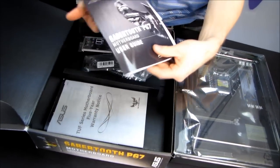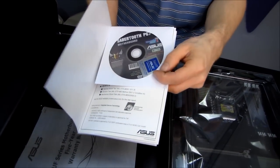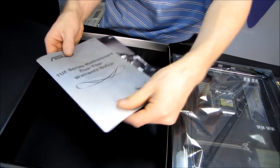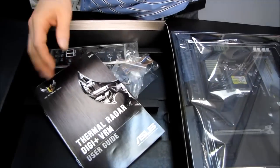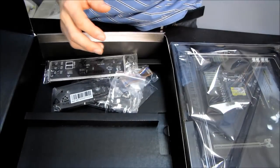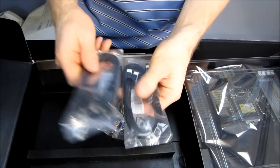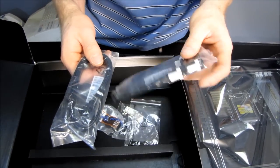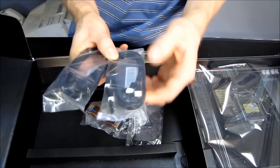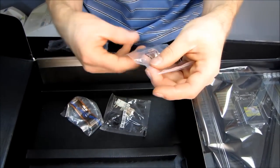Let's have a look at the included accessories. We have a user's guide, a utilities and drivers DVD, which you should throw away, a powered by Asus sticker, so download the latest off the Asus website. We have a 5-year warranty notice that comes with it, as well as a thermal radar DigiPlus VRM user guide. Cool, thank you. Next we have an I.O. shield. We have two SATA 2 3 gigabit per second cables and two SATA 3 6 gigabit per second cables, although please note they are identical other than the white color coding on the cables. They will both work with either speed grade.